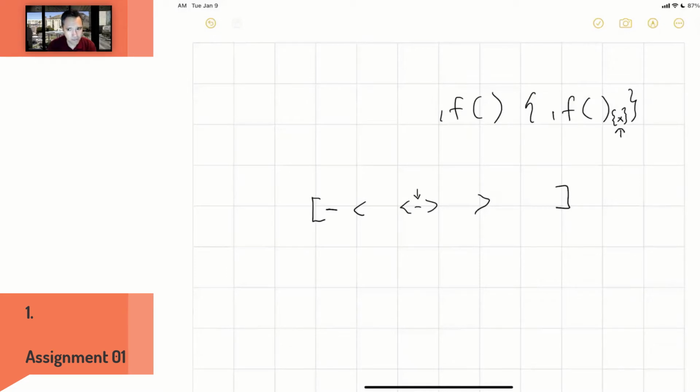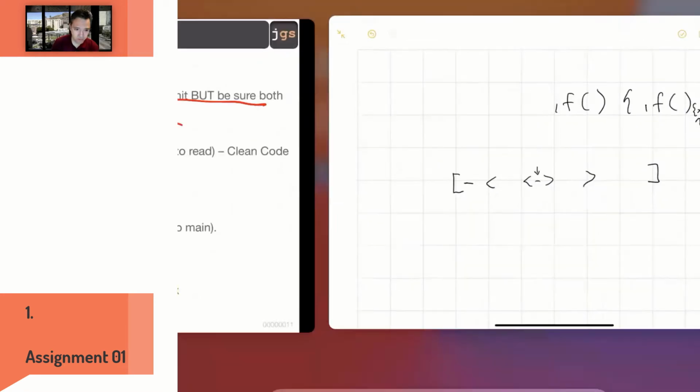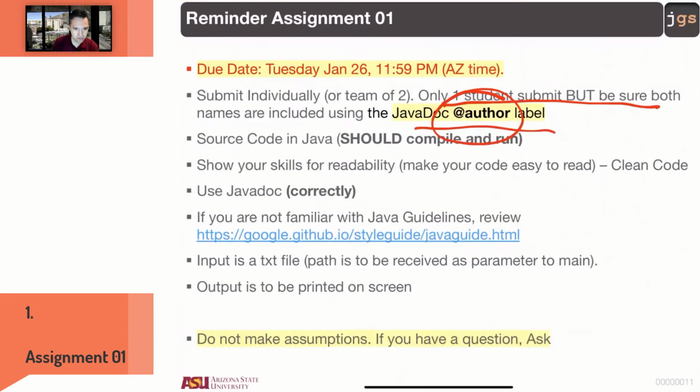Good? Okay, so hopefully this helped. Now, moving forward, you have your assignment today, tomorrow you can be working. Be sure to check the Java doc, be sure to check the Java guidelines. I am sure that you're familiar with this, but if not, please take a look. We're going to review that. The cleaning of your design, the cleaning of your code. We're going to talk more about that later.